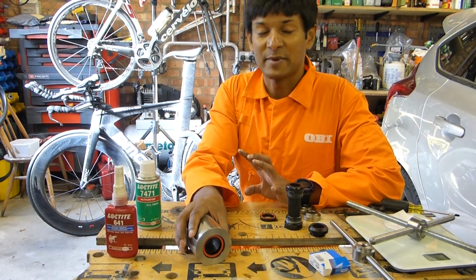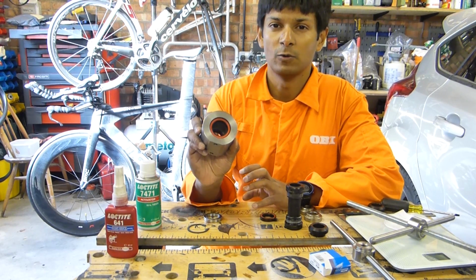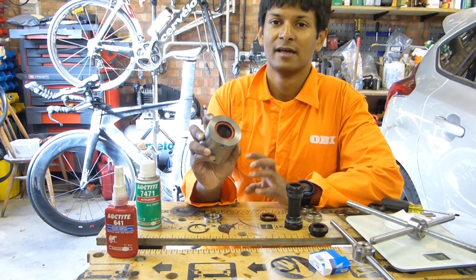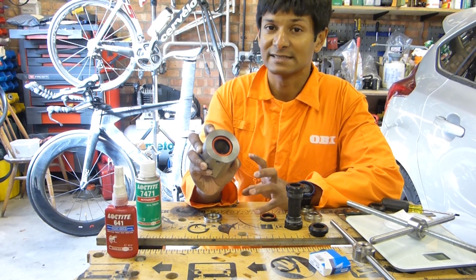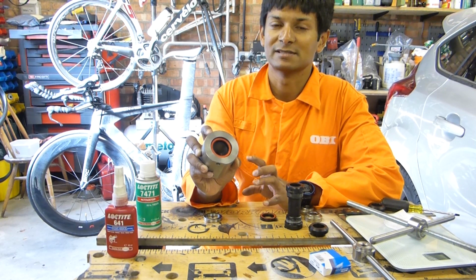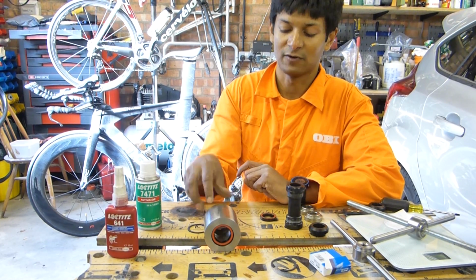I should really say a bit before moving on about manufacturing tolerances, and that's to do with the hole that's in the bearing shell. You absolutely need to make sure that is around 41.97, 41.98 millimeters. If it's any bigger than that, then you run the risk of the bearings simply falling through.